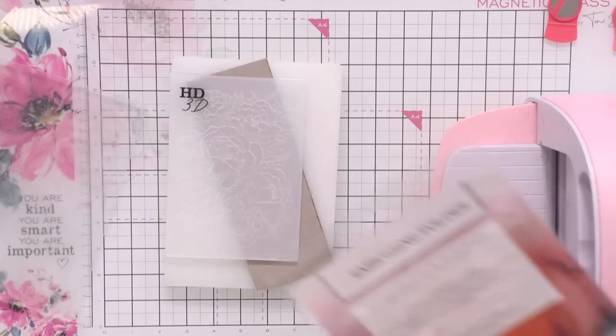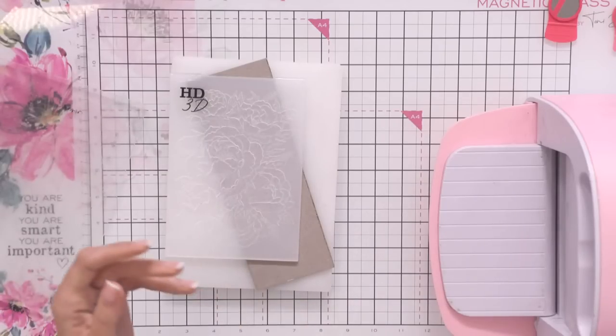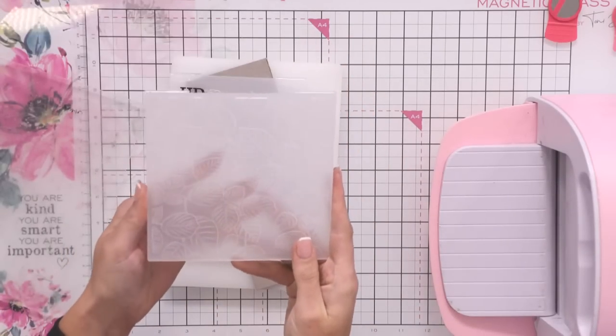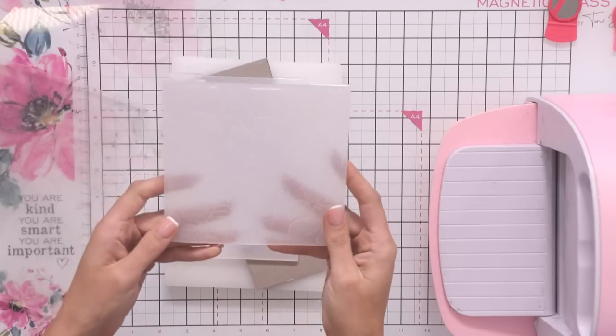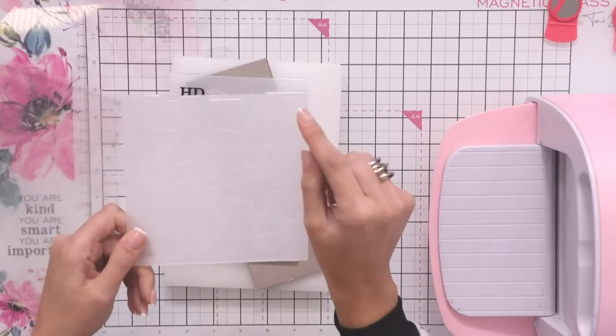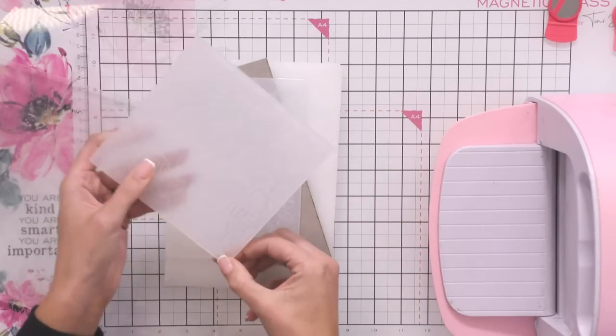I think it's easier. So sometimes, when we run our embossing folders through and we get the edge of our embossing folder, it doesn't look quite nice. It pushes out eventually, but it doesn't look quite nice, does it? If you put a square piece within the square, so maybe a little bit smaller, and run that through, it stops you getting that harsh line on your cards.